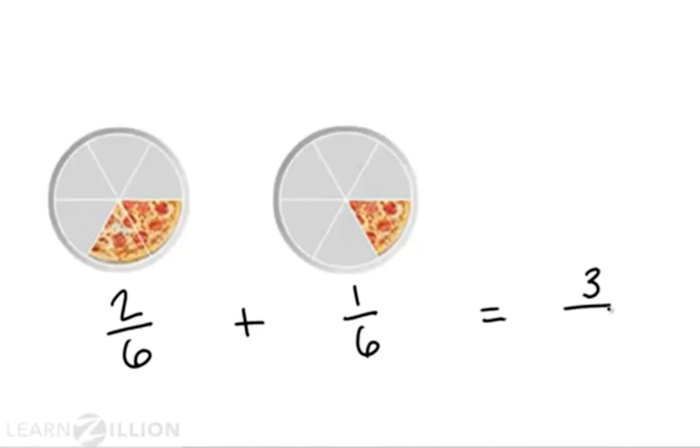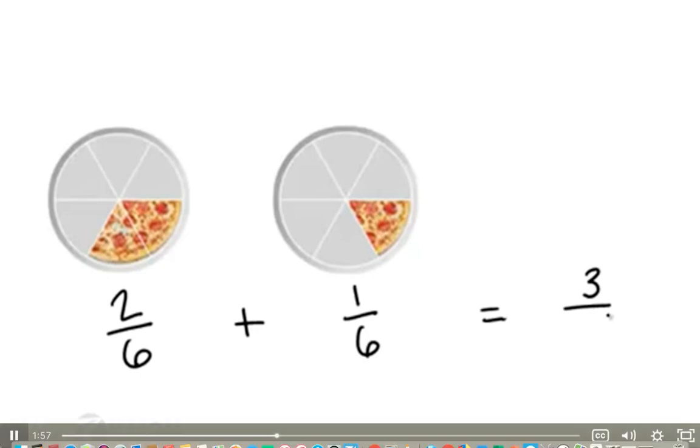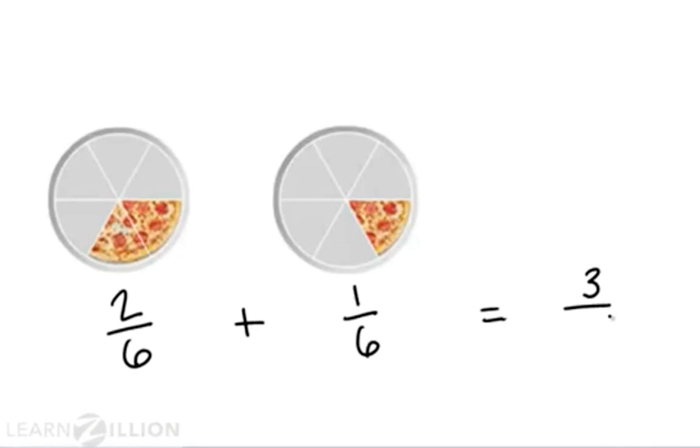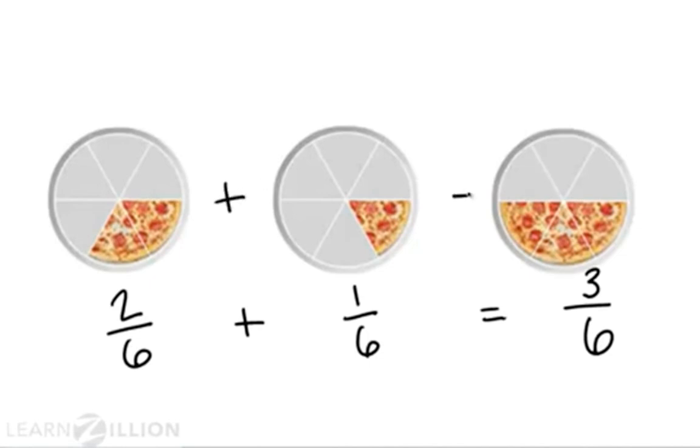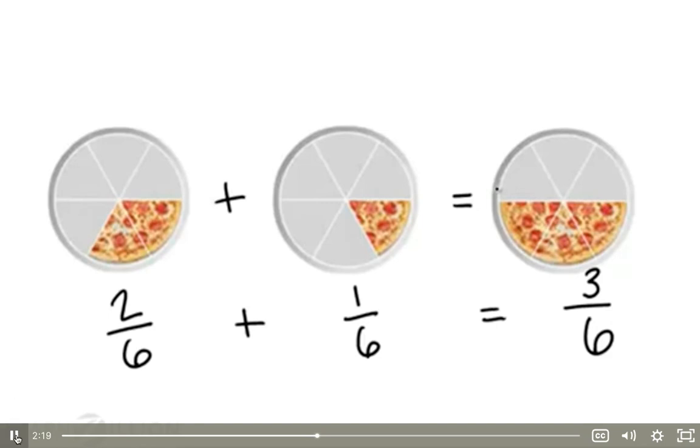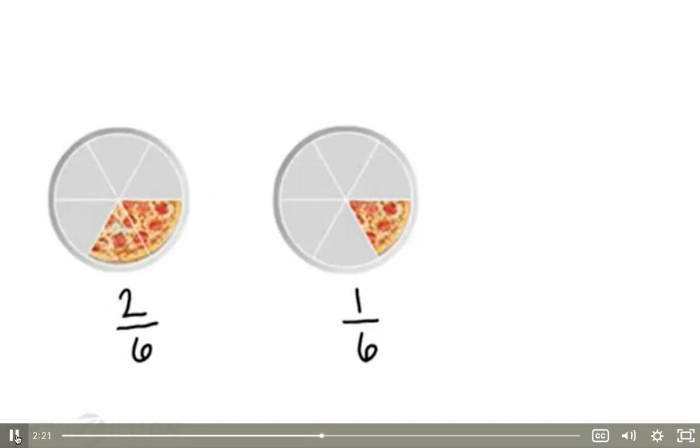The denominator of 6 is a little different. Remember that 6 tells me how many pieces there are in a whole pizza. Just because I ate some pizza and my friend ate some pizza does not mean that the number of pieces in our pizza changed. Taking pieces of pizza out of the pan just means that more pieces are gone, but not the number of pieces that there were when the pizza was full. That means that when I add fractions, my denominator should not change. When I ate 2/6 and my friend ate 1/6, my friend and I ate 3 out of the 6 pieces that were in the pan, or we ate 3/6 of the pizza together.